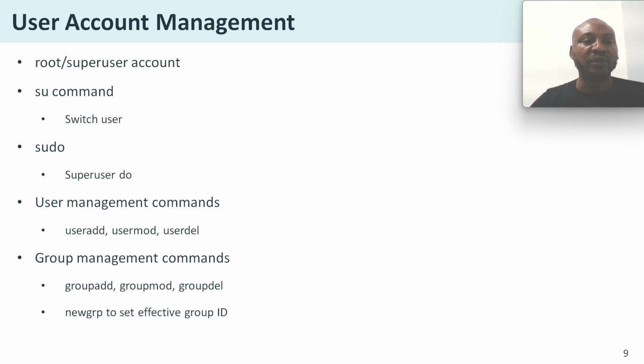Okay. So on and on, we have su, switch user account. Meanwhile, we need to look at the root and superuser accounts. Very important. Look at the word superuser: these are administrative accounts. If you are using the root or superuser account, it means you are the administrator of the system, like the owner of the computer. So you have all the powers. You could do whatever you want to do.